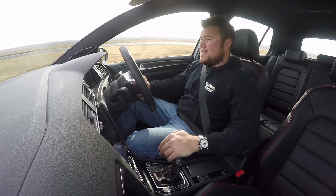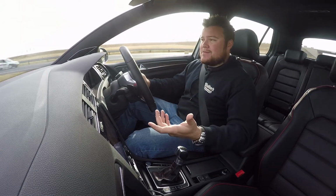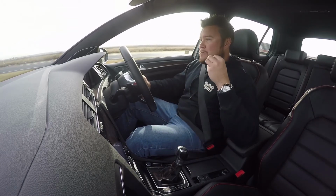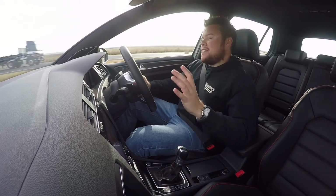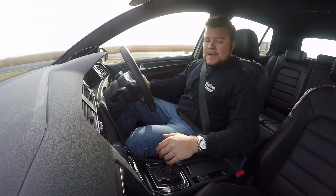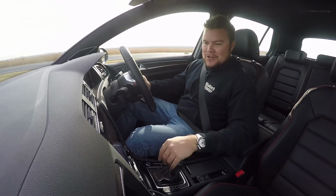The car is expensive, but you know what? It's a really good quality product. I'm seriously struggling to find fault with the car, and if I really have to find fault with it, the screen. Not that it's bad. It's just, it's really iPad-like, and if you have an iPad or an iPhone, you can pick it up now and have a look at the screen. It's full of finger marks, right? Yeah, this is exactly the same thing here. Like, you just push one button and you can see it from a mile away that you've touched the screen. So I was forever wiping the screen. That is probably my only issue with the car, is that the screen just shows your finger marks.